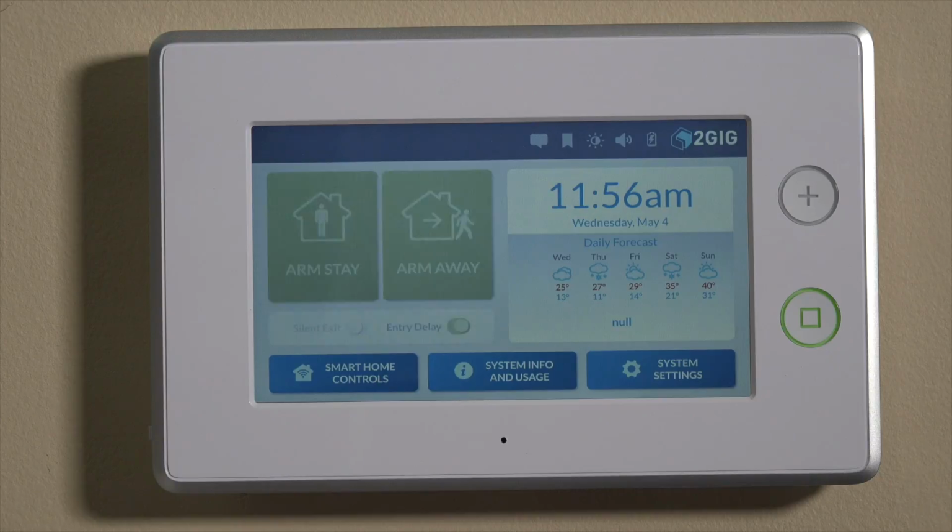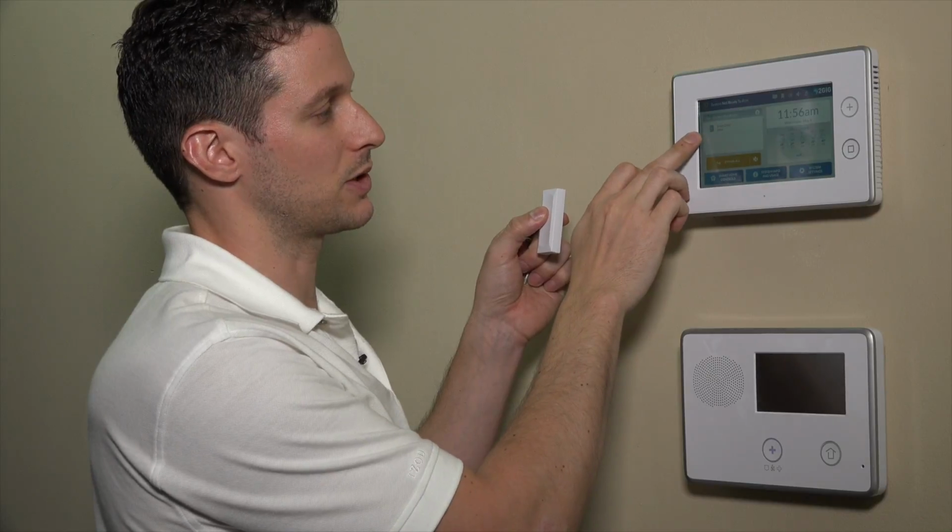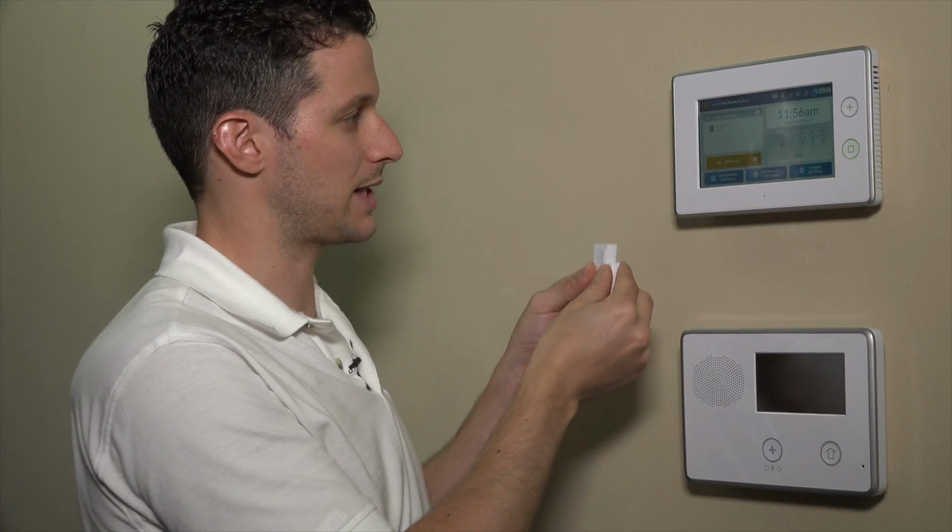Once this resets, we should be able to now fault this and show system not ready, front door open. So that's how you program the DW10-345 on your 2GIG GC3.